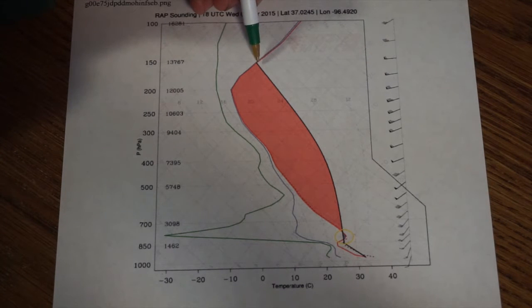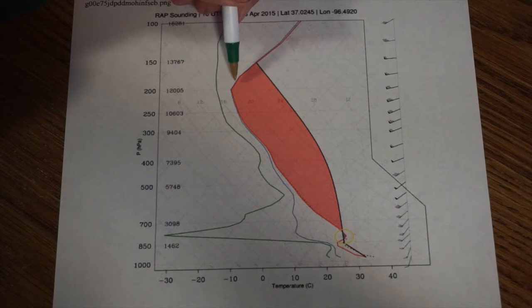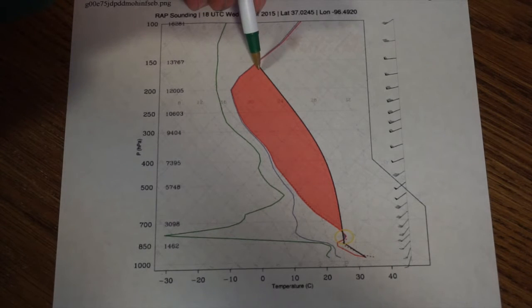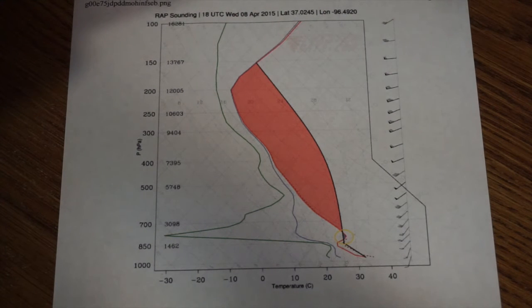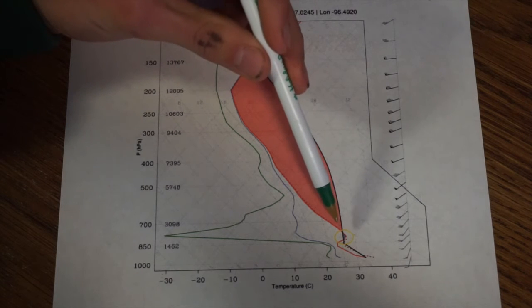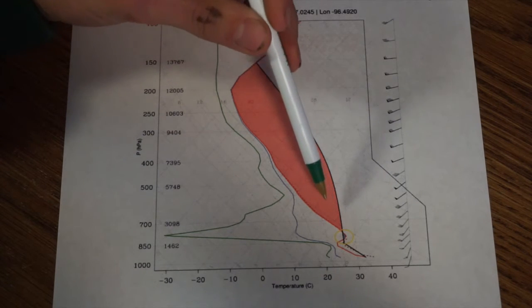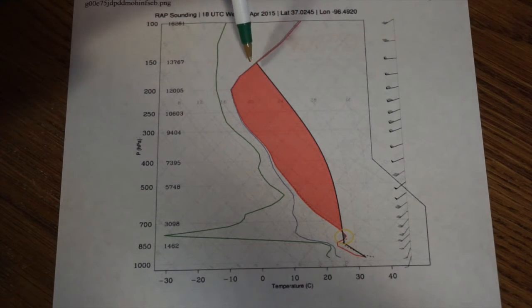Your EL, or level of equilibrium, is when your air temperature comes back up and meets again with your lapse rate. This is the point where an air parcel or cloud will no longer continue to rise. Let's pretend this is a thunderstorm, which most likely it would be in this scenario. Your air parcel will begin to rise rapidly from here, and continue up to here.